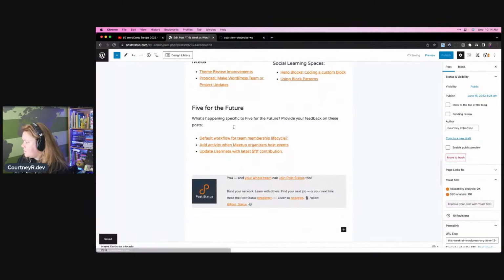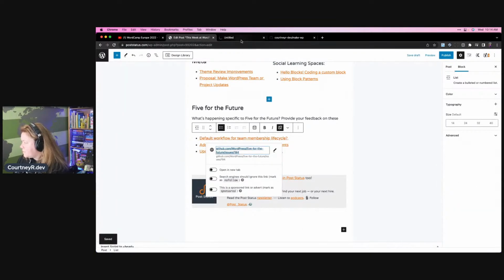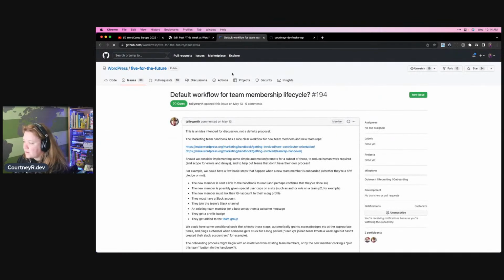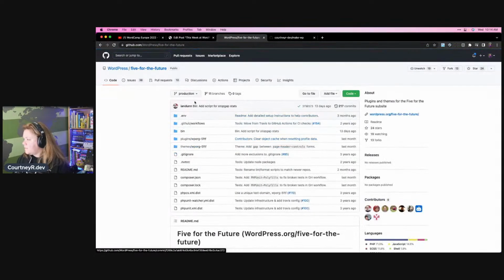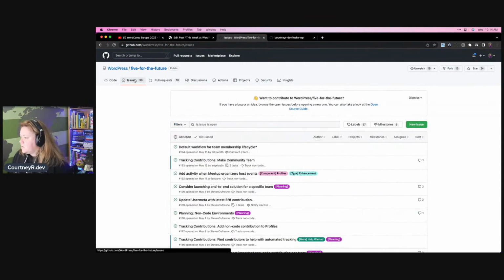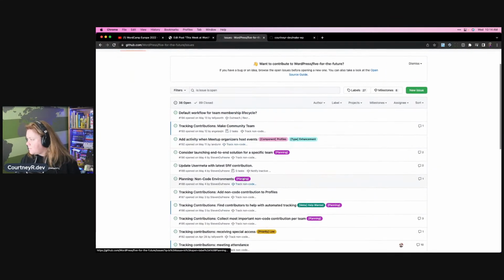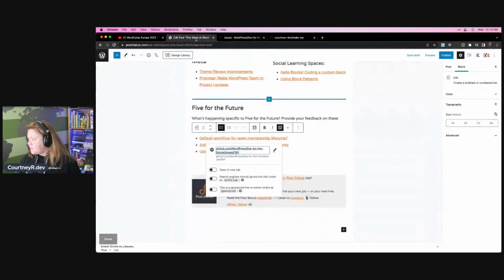And then under 5 for the future. So we have a repo for 5 for the future that I look at. And under this one, I'm going to look over more of the activity in the issues. There's some effort or work being done for 5 for the future to track, and it looks like no new issues are submitted. Not much activity on the previous, so I think that one's going to be good.